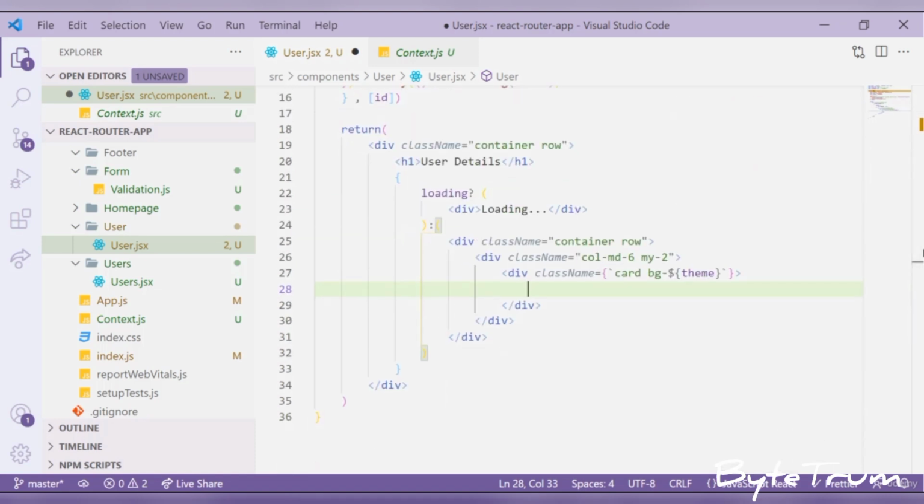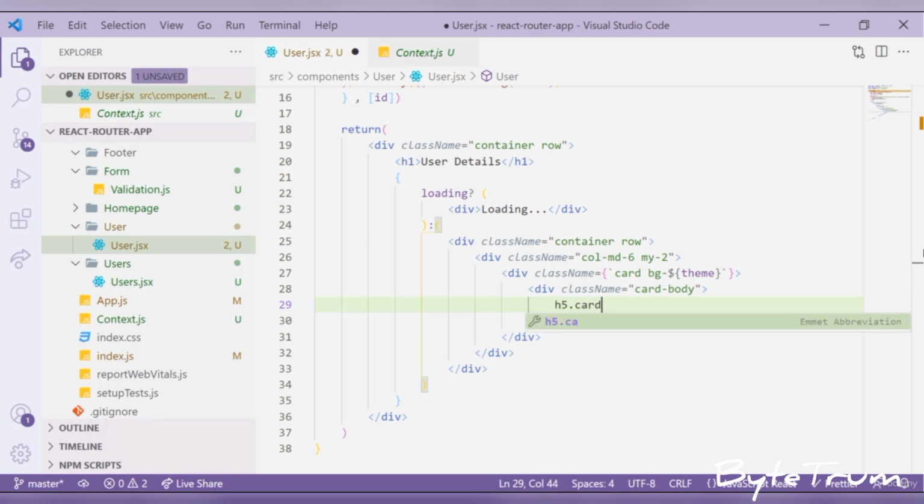After this, inside of this particular card, we're going to have a div of class name card-body. After this card body, we are going to have an h5 tag of class name card-title, and supply it with pl-2 as well.